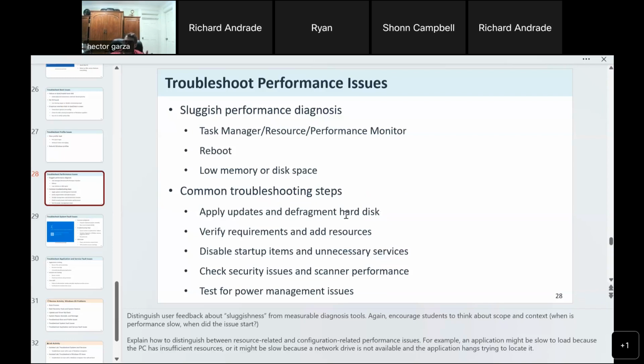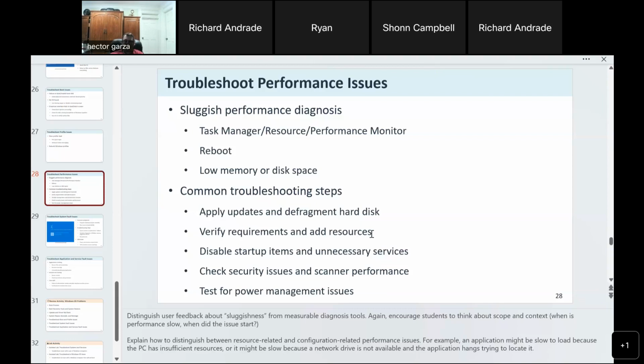So now we know defragment makes your disk run more efficiently, right? Apply updates. So the automatic updates, they're there for a reason. It's to make your system better and to protect you from security issues. So take the automatic updates from Windows. They're fixing issues that they know are with the Windows operating system.